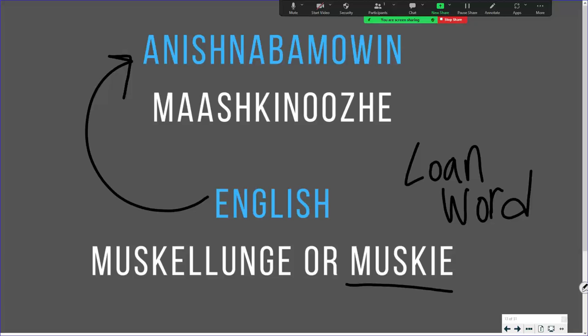Muskies were around for millions, thousands of years, and then when Europeans came here to North America, they started naming things. And more often than not, they would just put their own name on it. They would just put their own stamp on it. But once in a while, they would take the word that the indigenous people of the country were using already. And sometimes they would just take the word, like moose, for example, just became moose. The spelling's a bit different. Muskellunge got a little bit altered. This looks like a French word to me. But we know it as musky.